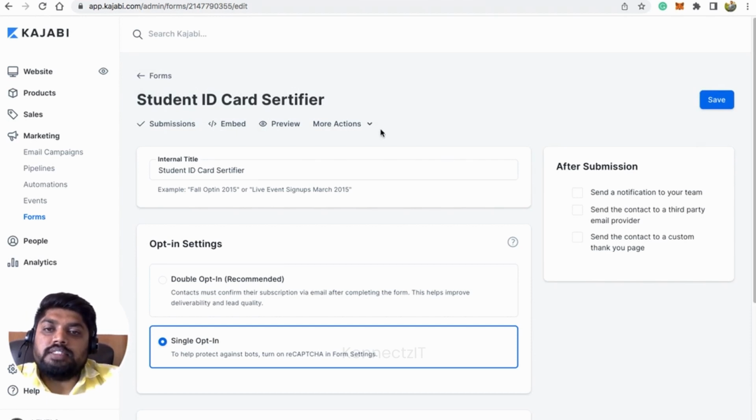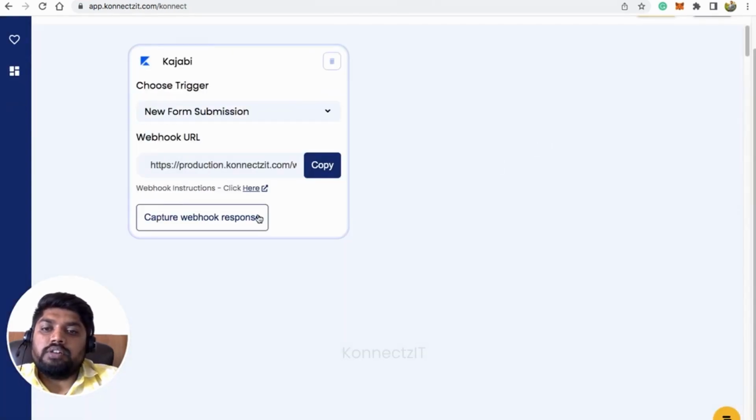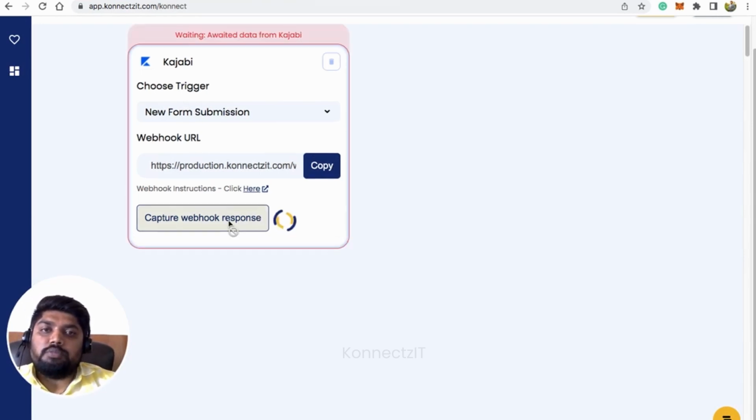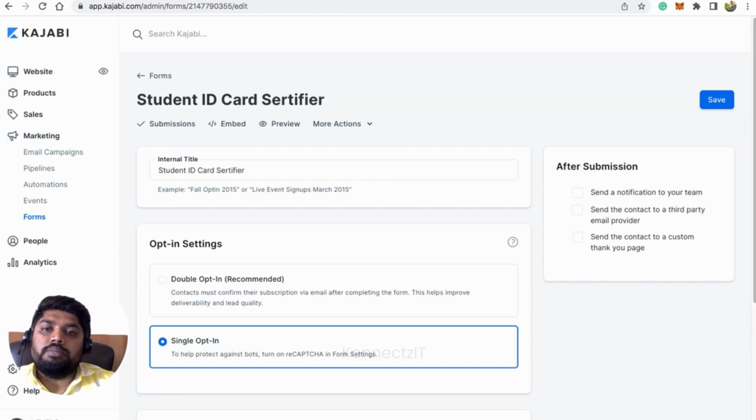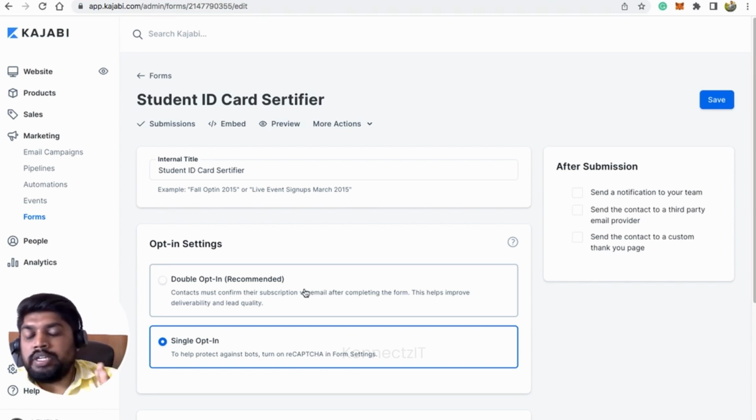Now let's go ahead and save. It's already been saved, and we have to click on capture response, which will enable KonnectzIT to capture the response from Kajabi. Also go to Kajabi and make sure, if it is a double opt-in form, that the email ID has to be confirmed by the user.